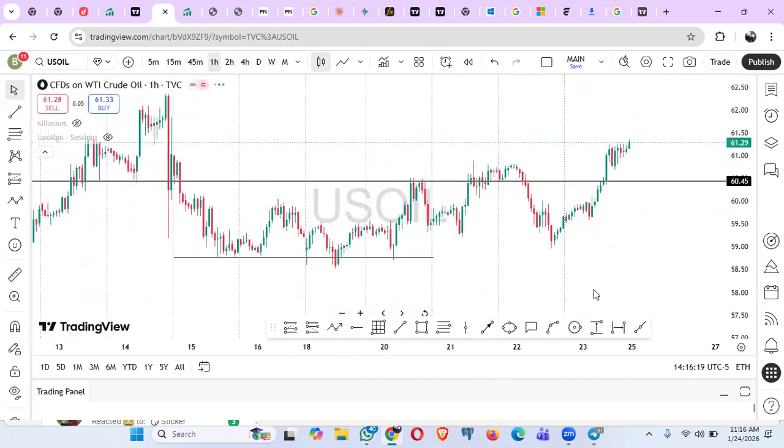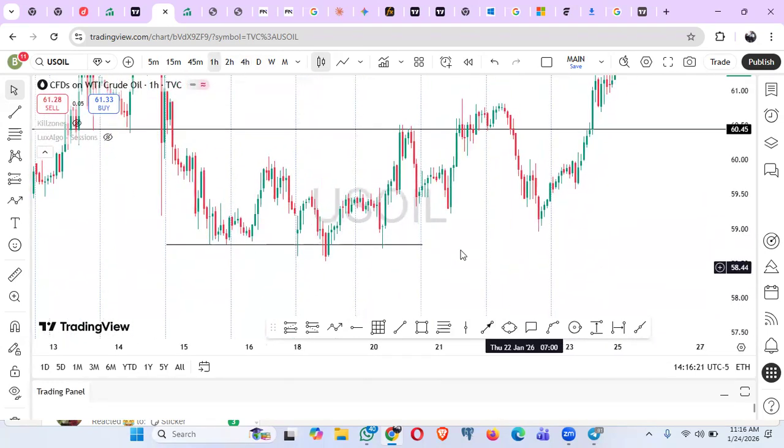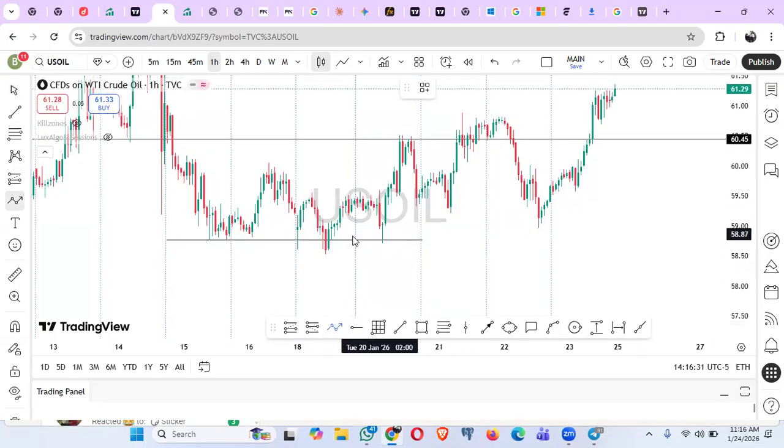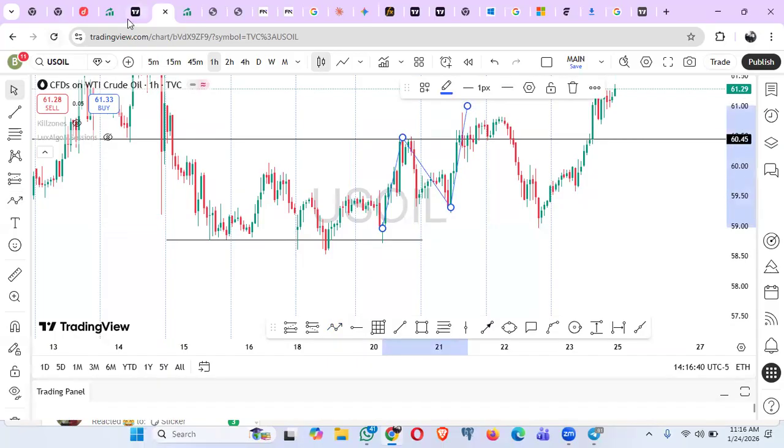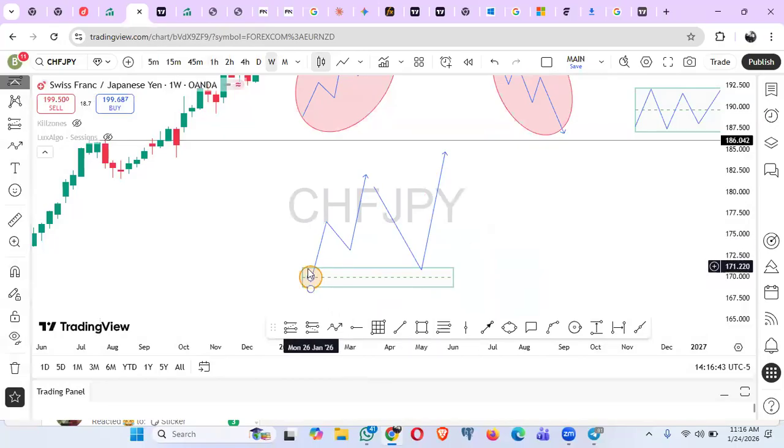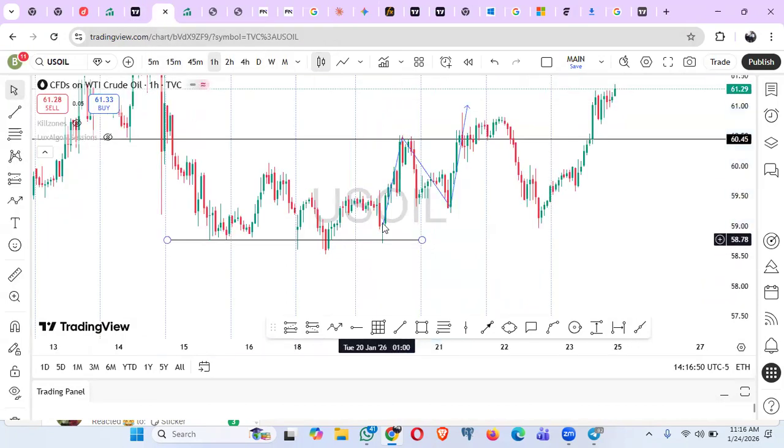Then on the H1, the structure was clear. If you see all these ones, the market was ranging here. But you never saw two impulse corrections. This one was just an impulsive push and correction. But this one was clear. We had this impulsive push here, a correction came, another impulse. That's what I've been preaching: impulsive push, correction, impulse, and look for the candles. If you check here now, it was obvious.